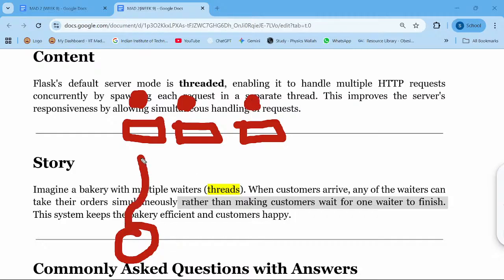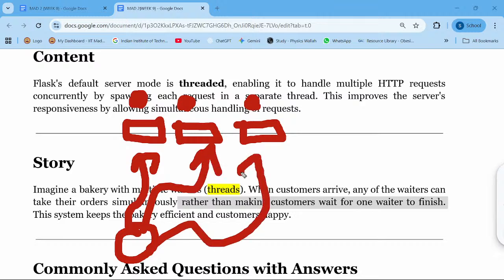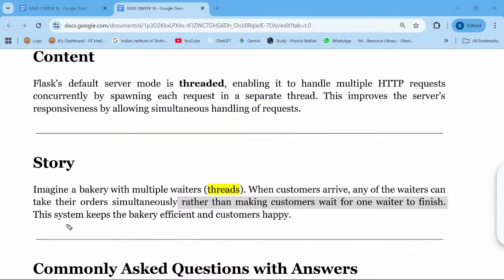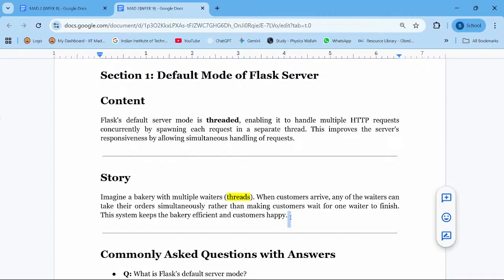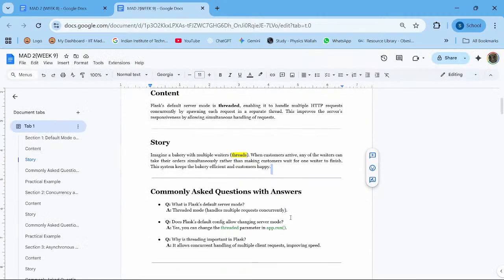A customer can go to any one of these, thus improving the efficiency and reducing the time taken for each order. This system keeps the bakery efficient and the customer happy. So I hope you understood what they're trying to teach.